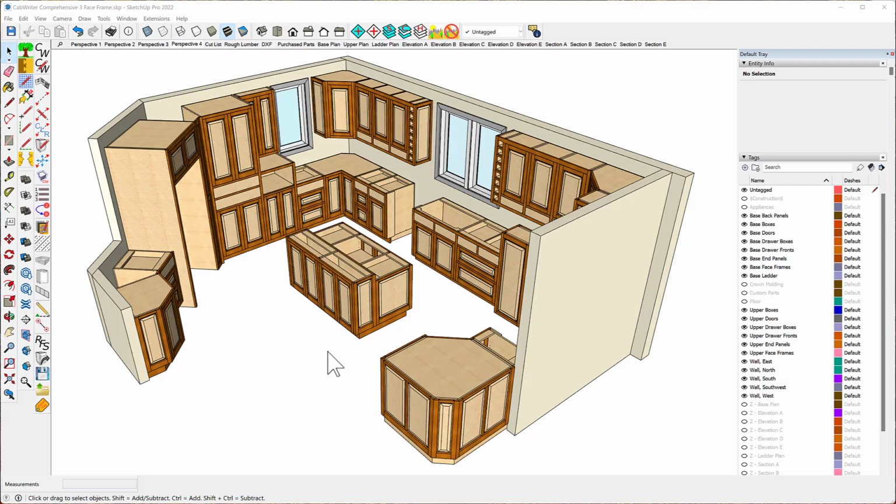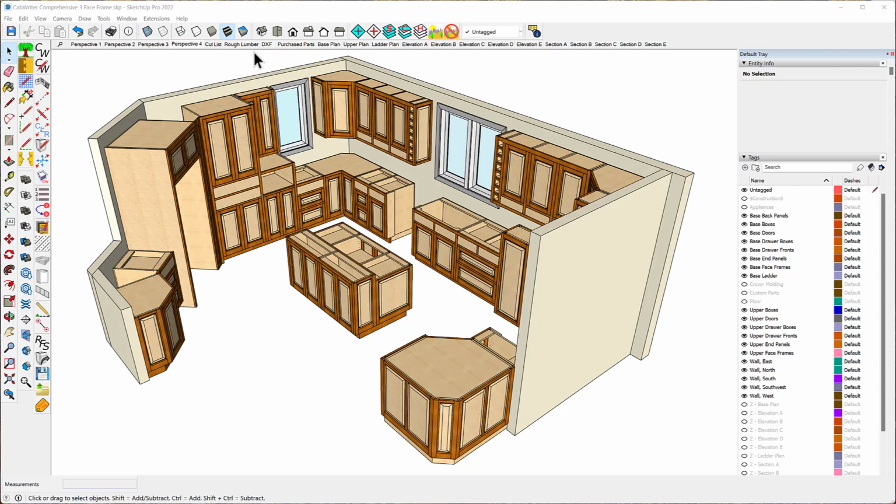So I'm going to start with a model that doesn't have drawbox parts, and then we'll see what it looks like once we create them and how we get those parts onto the rough lumber schedule. So let's get started.